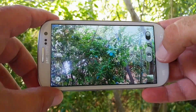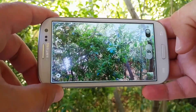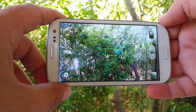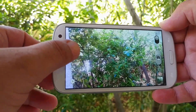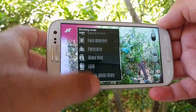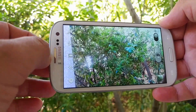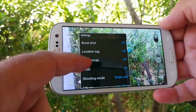Now moving on to the cameras here, you're getting an 8 megapixel rear facing camera with the f2.6 aperture and a 1.9 megapixel front facing camera. Now the front facing camera is okay, it's not the greatest, but the rear facing camera actually can produce some very nice photos and some very nice videos. This was one of the first cameras that I started my YouTube channel with, so I did use this camera quite a bit. As you can see, all the different shooting modes that you can choose from there. So this is pretty feature packed when it comes to the camera, especially in 2012.